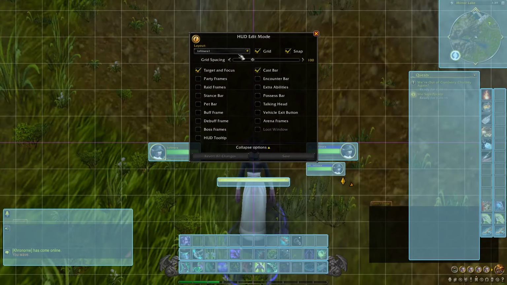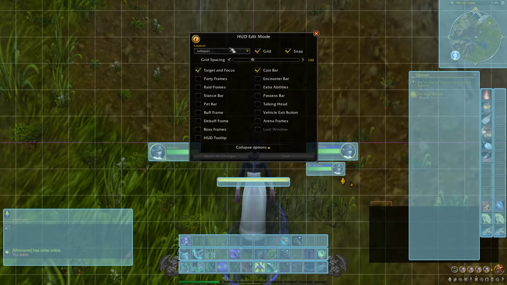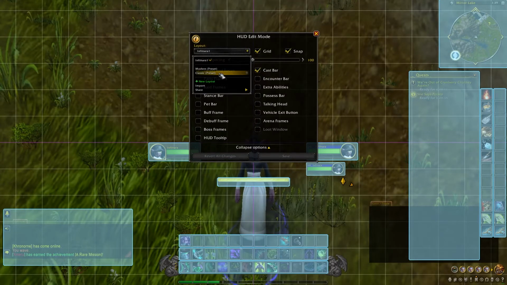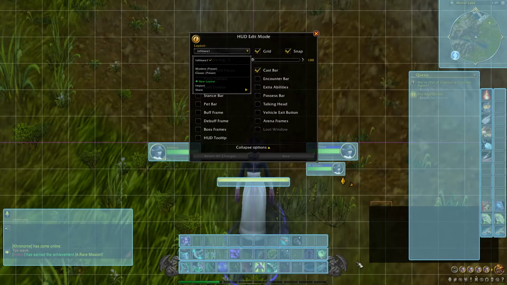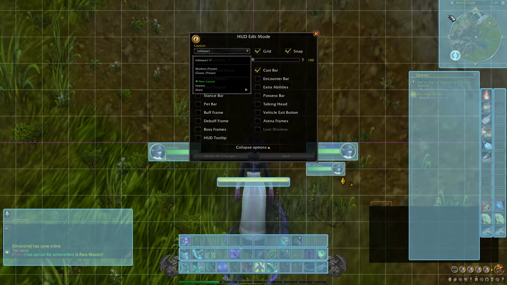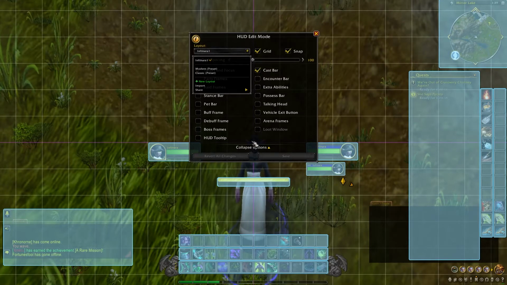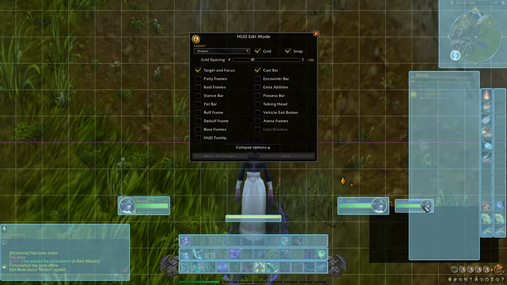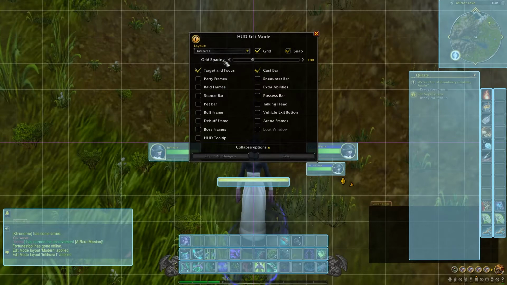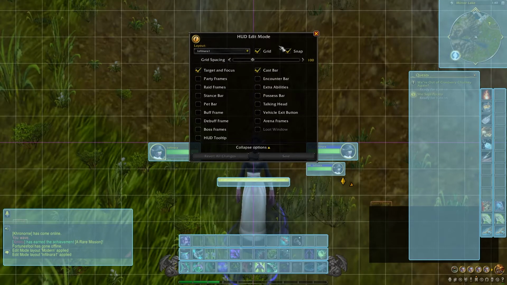Okay. So, you can affect a few things. First thing will be your different layouts. So you can put the classic one, which will put most of these frames back where they originally would have been in the old school World of Warcraft, but it will not actually give you back the old UI. Modern will be the one that comes out of the box like this. So I moved these and the cast bar up where I can see them better, since I am a demon hunter. But I am going to change this a little bit. That's why we're going to make this video, so you can learn to change it with me.